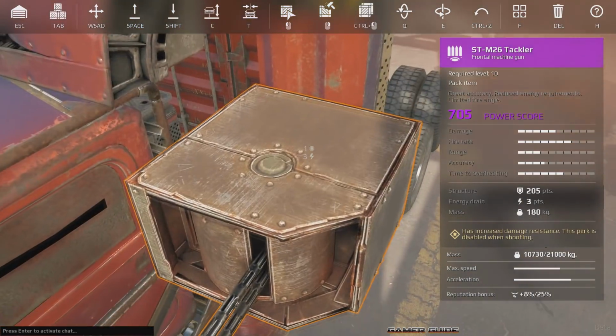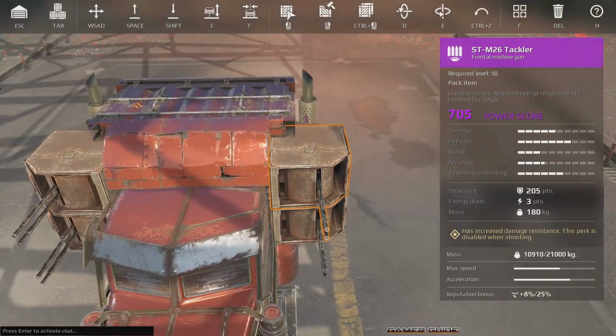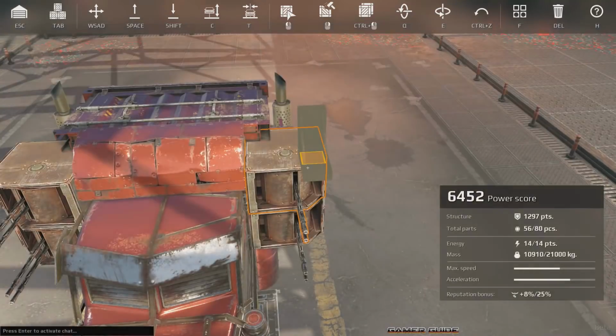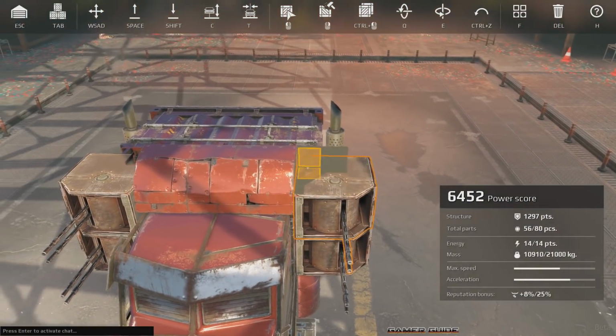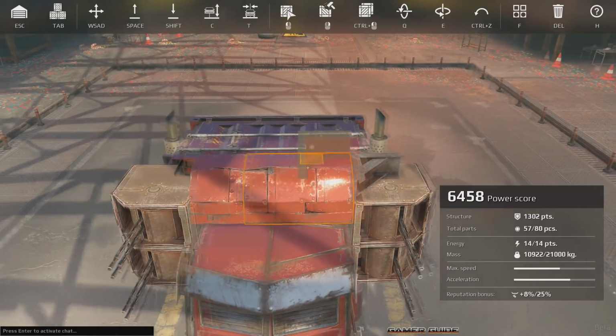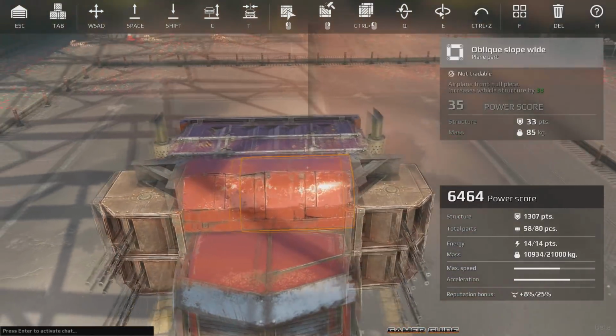We'll stack them up here, and for just good measure, we'll throw a little doohickey on top. That's the official name for it, the armor doohickey, and that will help hold these things on, hopefully, to the top roof, unless they get shot.